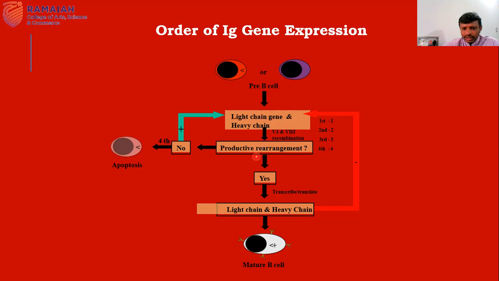This undergoes translation if the combination is correct. If it is not correct, if the rearranged gene is not fitting or not potent enough to fight the antigen, that cell will immediately undergo programmed death, or apoptosis. If it is correct, it moves to multiplication, forming more and more globulins by creating more and more mature B cells and plasma cells. Got it? This is how exactly the formation of the immunoglobulin takes place.